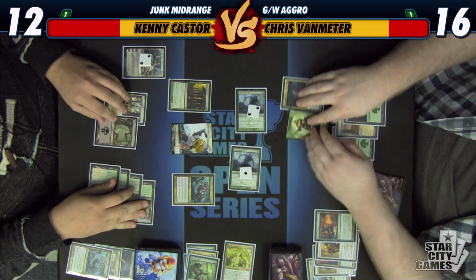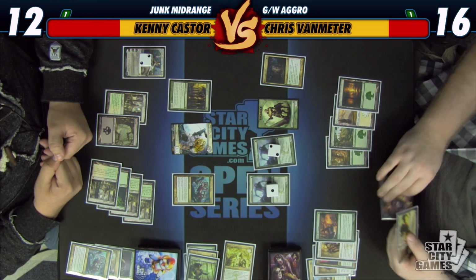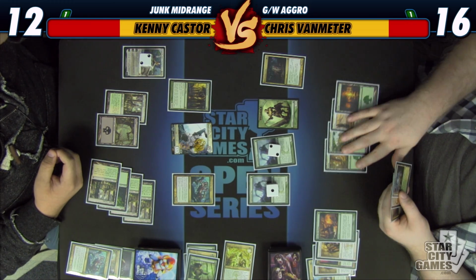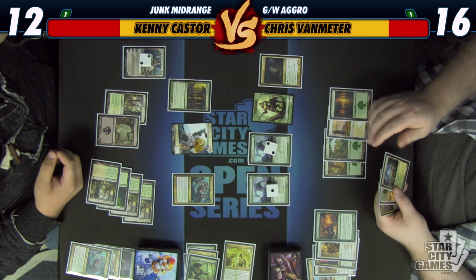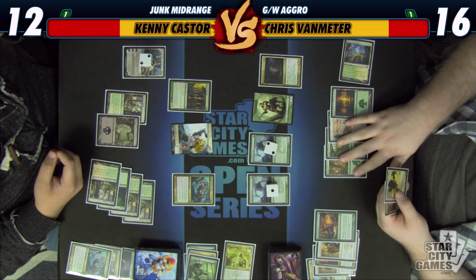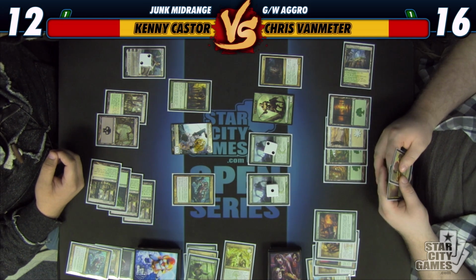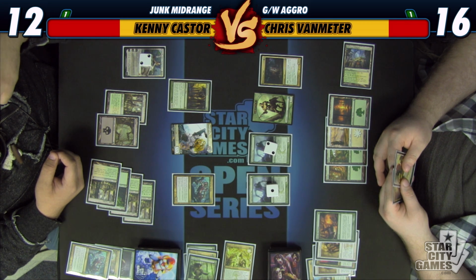Your turn. Oh, that's pretty standard, really. One of the 2 guild gates in the deck. Alright. And I can't really attack with anything. I guess I can kill Elspeth.